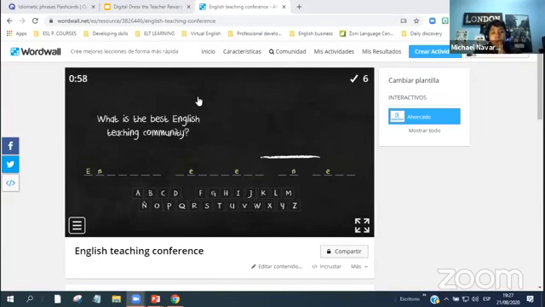So create your Wordwall account because it's free. It's absolutely free, and you don't have to pay for anything. But what is the restriction that Wordwall has? You can create up to 5 activities in Wordwall. After that, if you want to create more than 5, you need to pay for it. And it's like £5. So in total, it would be like 20 something, 25. Something like that.